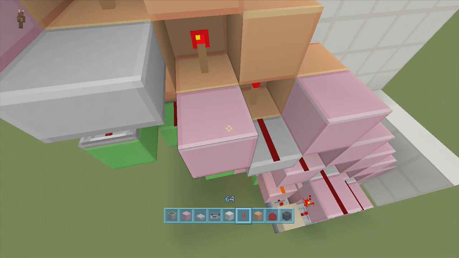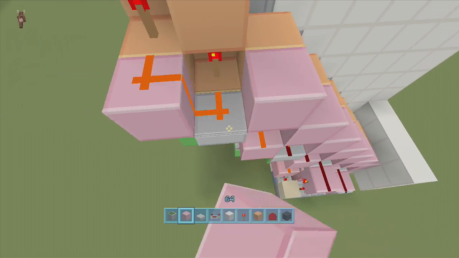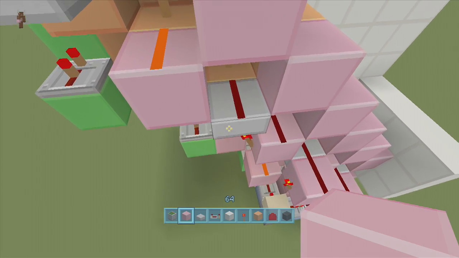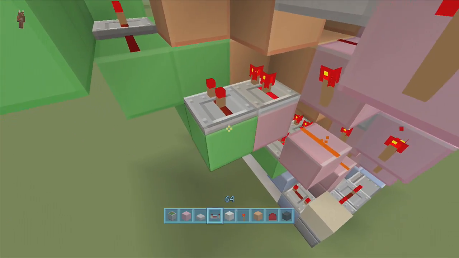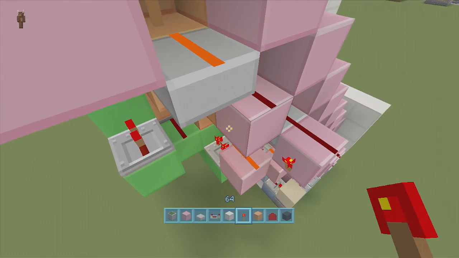And we're going to put dust all along them. And then we don't want them connecting together, so we just go like this to disconnect them. And then just follow the same pattern. So come out a block, dust, torch, put a block behind this repeater with dust on top of it. Then on this one, we're going to have the torch here.